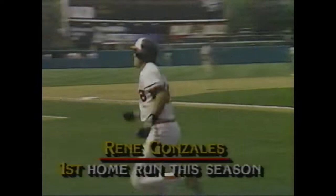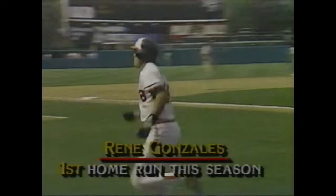Well, in the midst of a wave, Rene Gonzalez just hit one out of the ballpark to make it 6-3. But he didn't turn it over either. That's what San Javier — the way he was timing that leap — thought he might have had a chance to get up and catch it, but it just eluded his glove. Rene Gonzalez's first home run.